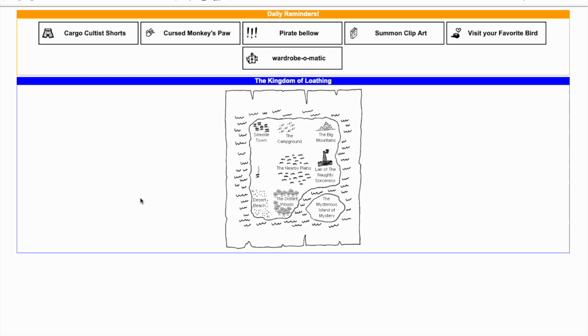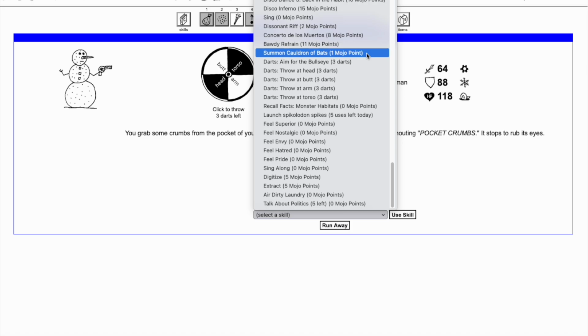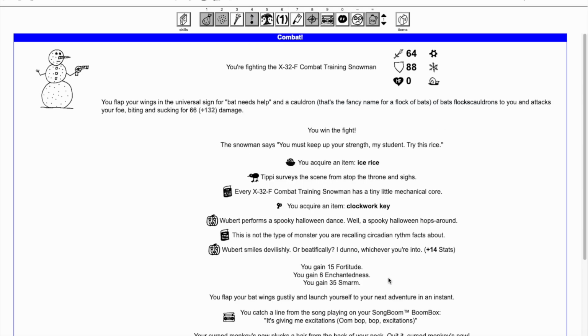Let's see, where might be underground? Are you underground, Snojo? Oh, interesting. So I was able to swoop like a bat every single time in the Shadow Rifts, but now with the Snojo, there's no swoop like a bat, which might make sense because the snowman does not inherently have any item drops. Okay, so swoop like a bat did a lot more damage here.